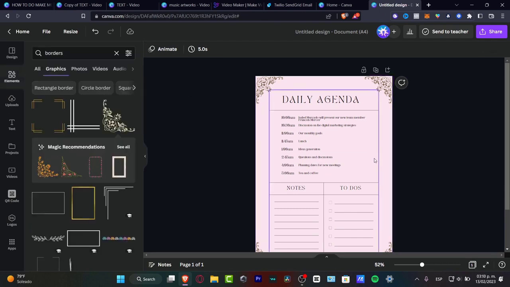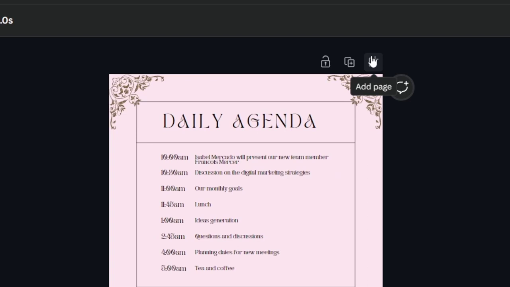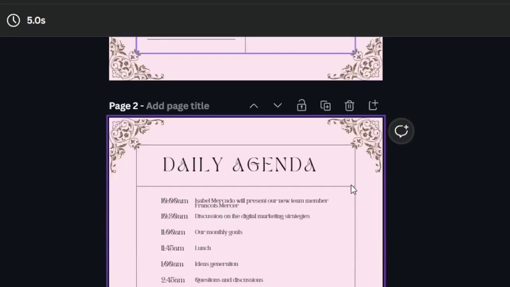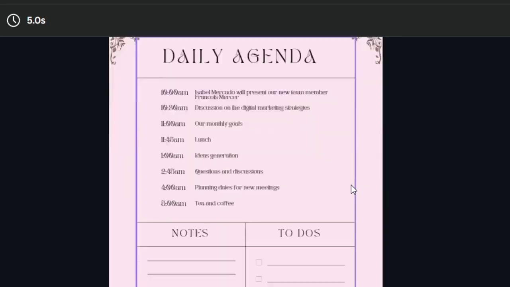Now if I want to continue with my document, or if I want to add another page, I want to click the plus button that appears here which says add page, and automatically it's going to send us into the new page. So I can do exactly the same thing. Or if you want to create a page based on the one that you just created, you want to choose the option that says duplicate page, and automatically it's going to pop up two images now in here. So we have two of them.